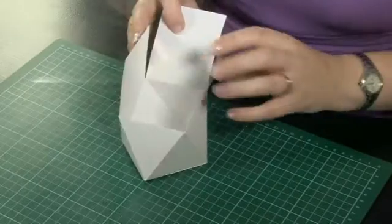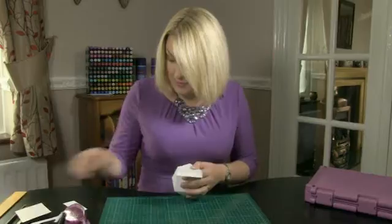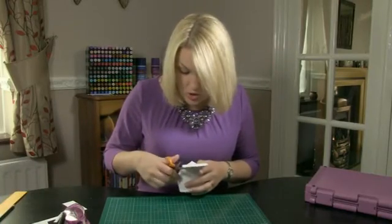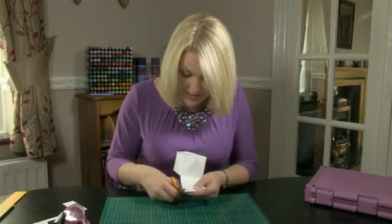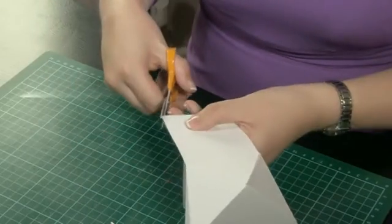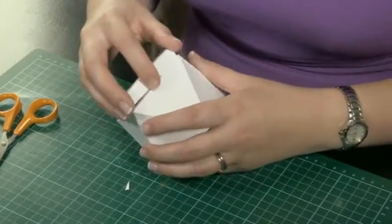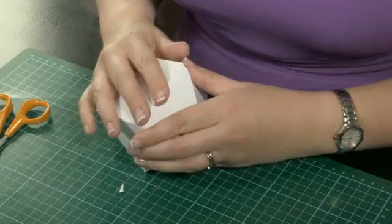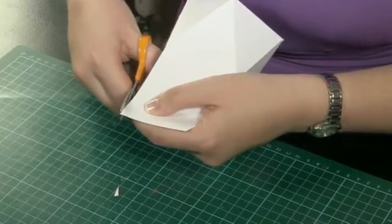And then the same at the sides, the two sides fold over, and then on the front here we've got the little flap to come inside. You just want to cut tiny little, and when I say tiny, they literally are tiny little snippets off the corners to enable it to fold inside. And the better way is by trial and error. So you can try and pop this in and say, oh, it's still a little bit on the tight side, so we'll cut a tiny little bit more off.